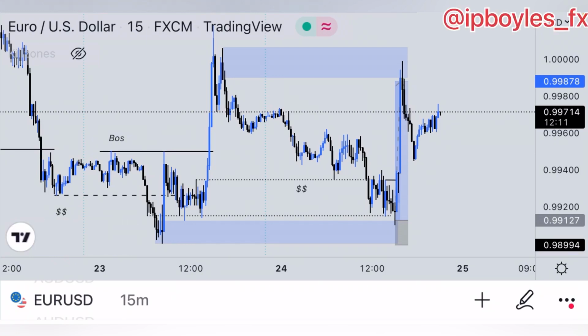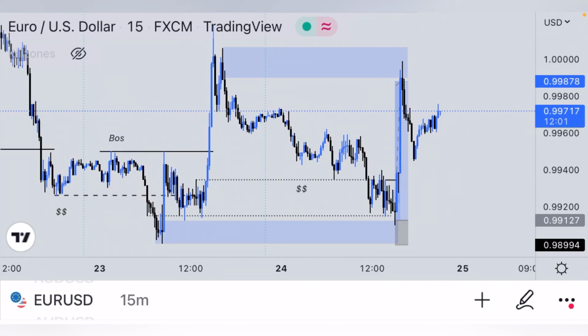Today, I'm going to teach you the best strategy you can use on your 15 minutes time frame for your entry using Fibonacci setup. You can trade this strategy on any currency pair, on any volatility index. You can trade it on your Boom and Crash, on your VIX 100, VIX 10, any volatility.